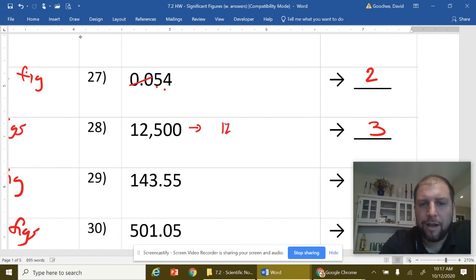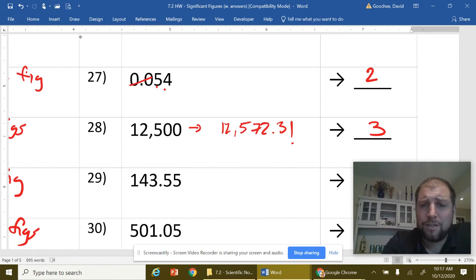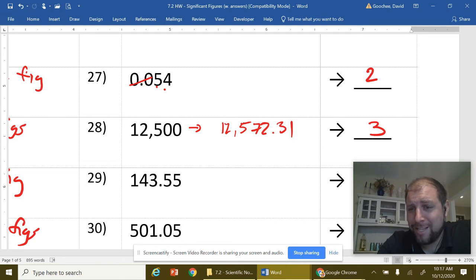It was like $12,572.31. Okay, this would be 1, 2, 3, 4, 5, 6, 7 significant figures. Okay, 7 significant figures. But if I told you the exact price of my car, you'd think there was something wrong with me. Like, why do you know that? You can't even remember your mom's telephone number? Why are you remembering the price of your car out to 7 sig figs? So I don't know it, okay? I know that it's about 12,500. Well, actually, that should be lower, or it would round up, all right?